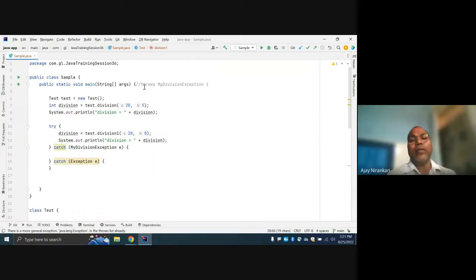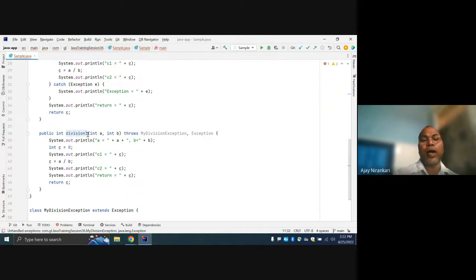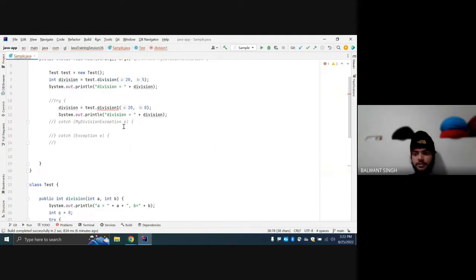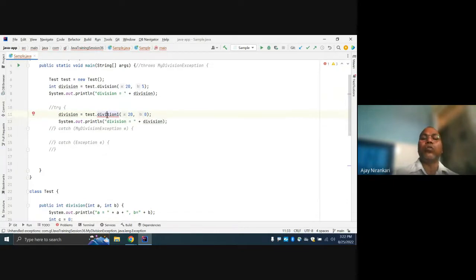Because of a simple rule: if this is your test class object and we call the division method, and the division method declares that it can throw this exception, then whoever invokes this method has the responsibility. You can handle it with try catch or again throw it at the method level.